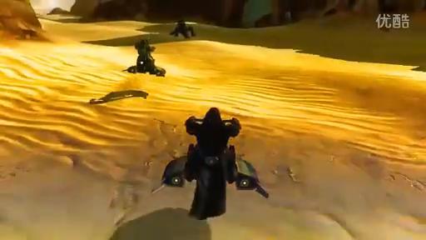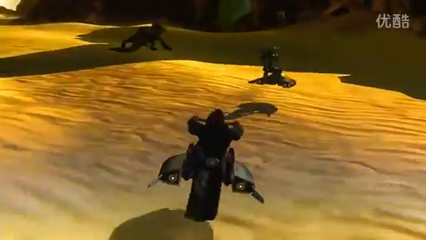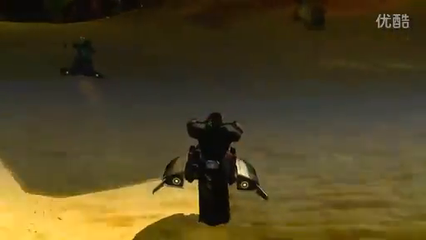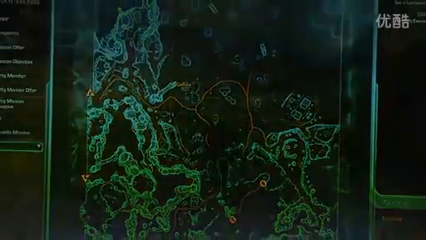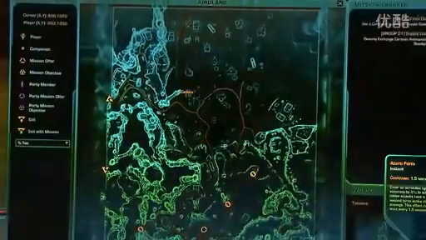We have many different models of speeders as well, so this is just one model you're seeing right here. They're carefully trying to avoid all those beasts so they can go straight to the cave, which is leading to their objective. Here you see the map.